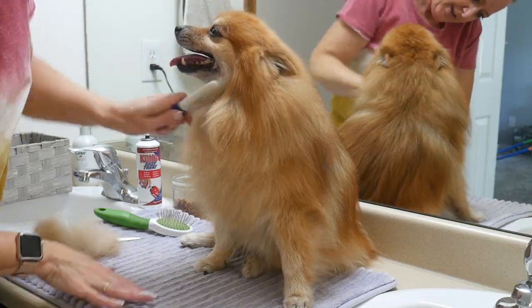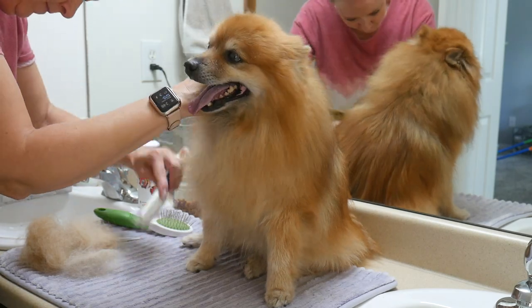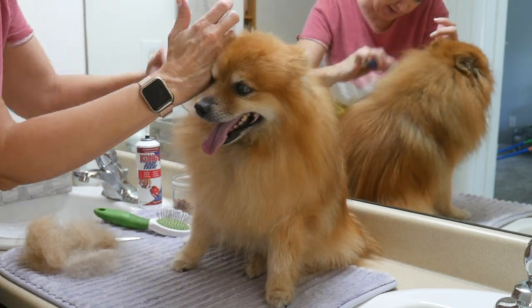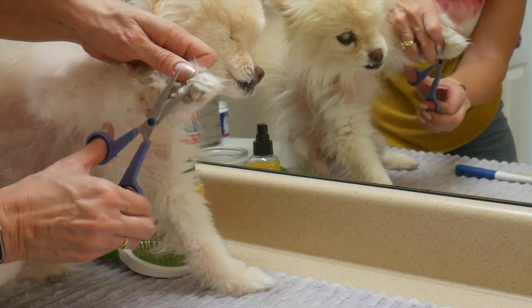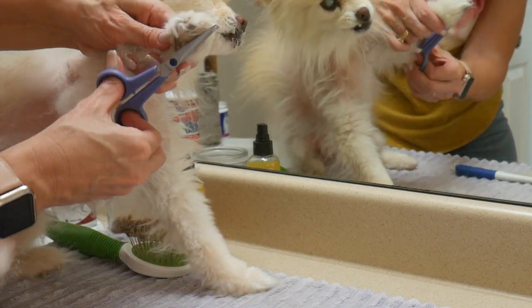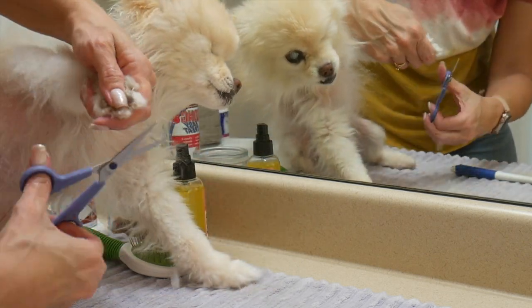Some dogs that don't get regular brushing can get really bad matting. In that case, you'd want to have a groomer cut out the mats rather than trying to comb them out or cut them out yourself. Believe it or not, Sugar's hair actually grows pretty fast on her legs and feet. So since we missed the groomer this month with the wedding, Mom is trimming Sugar up herself.